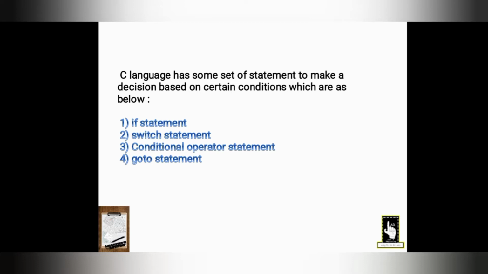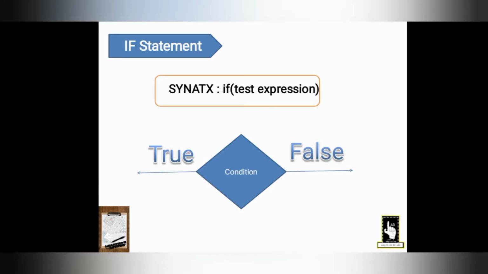Firstly, we will see the if statement. As the name suggests, it will allow the code flow to enter this block once the if condition is satisfied. This is basically a two-way decision statement used in conjunction with an expression. The syntax is if, bracket open, some kind of test expression, say a greater than b, and bracket close. It allows the computer to evaluate the expression first, and then, depending on whether the value of the expression is true or false, the program has two paths to follow: one for the true condition and the other for the false condition.